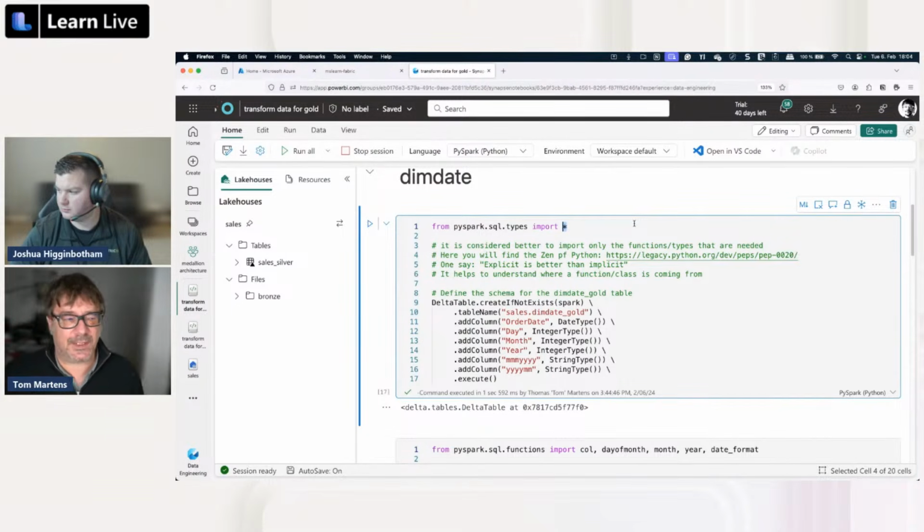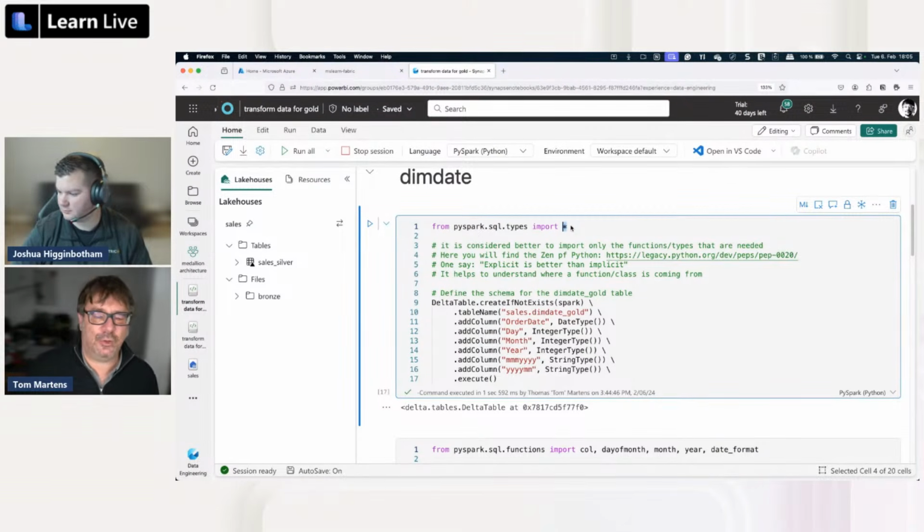And there's something that is called the Zen of Python. It's old, but there's one saying: explicit is better than implicit. When I'm not familiar with the functions that I want to use, I tend to use the star.